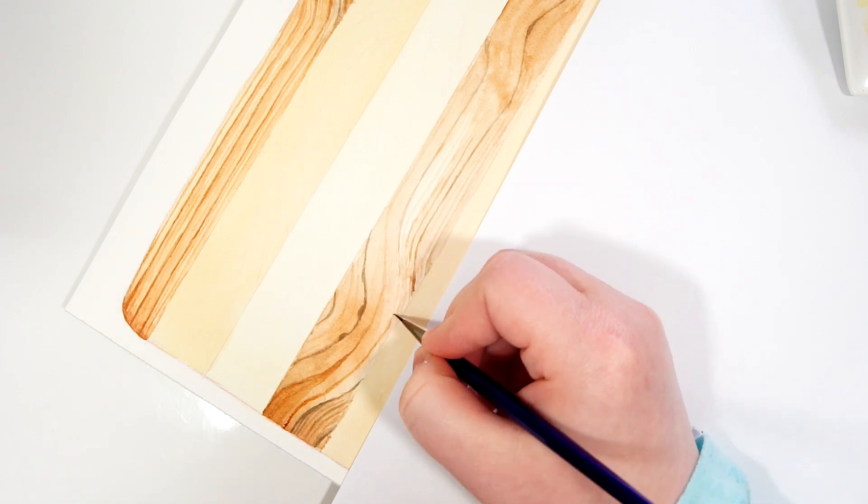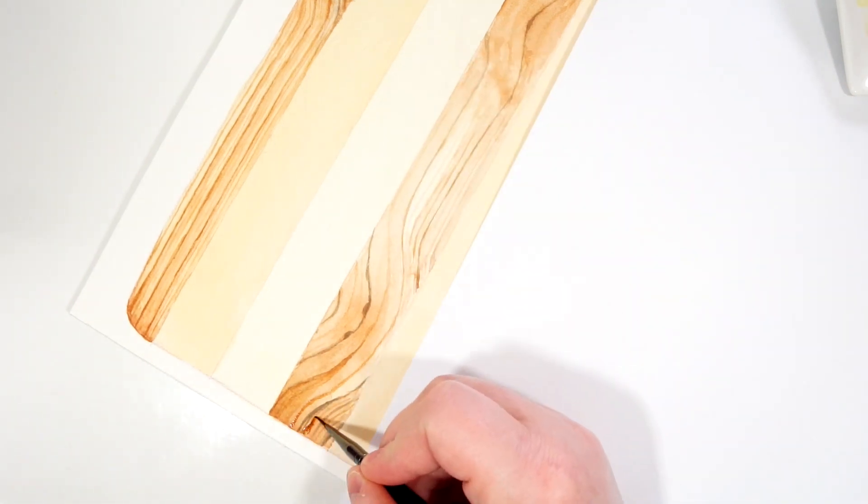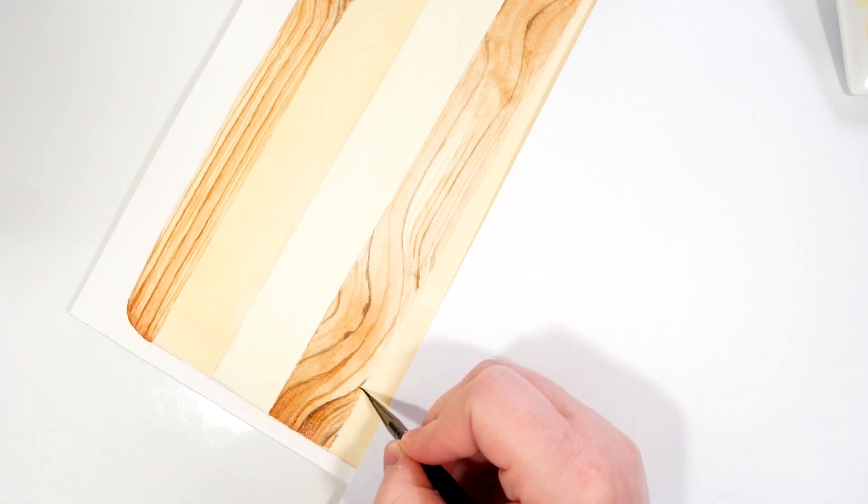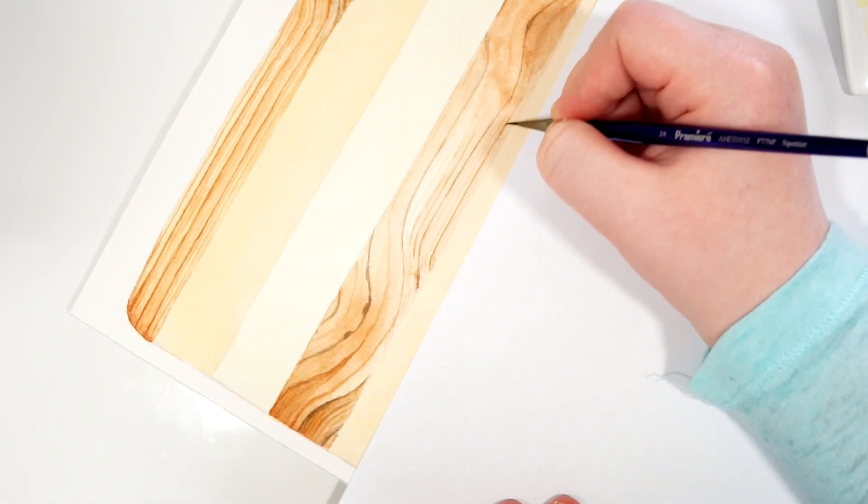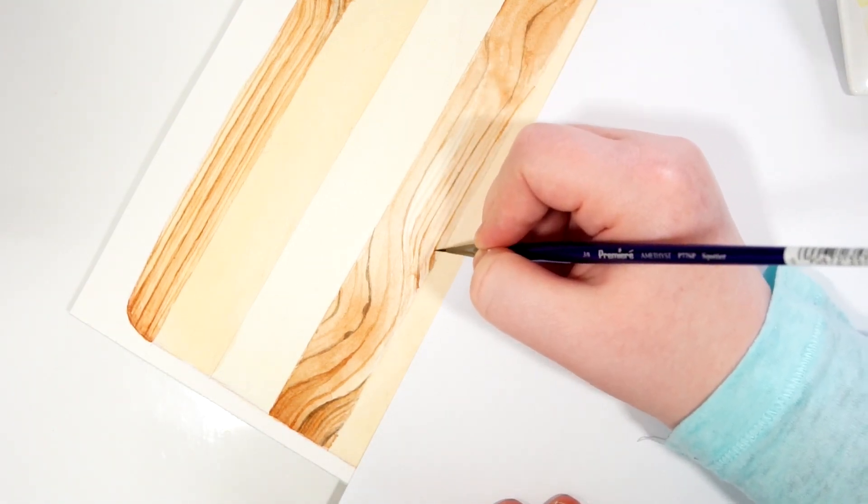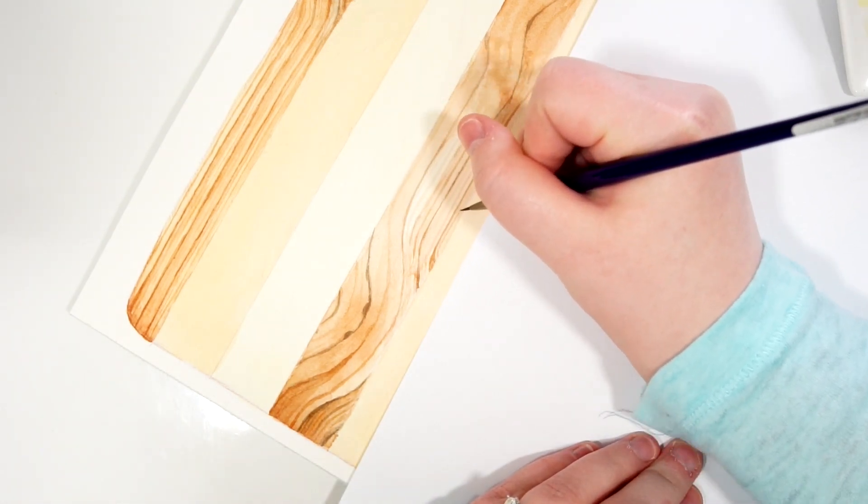You can also see that I'm going through and darkening up a couple areas of this, making sure to rely on my reference image but also just what looks nice, and I'm using different color browns and yellows in this. One color that I absolutely swear by is burnt sienna number two from Mission Gold. It's just such a beautiful wood color. It's honestly my go-to for this.